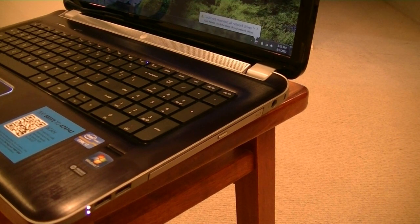But so far, with all the checks and everything I've done, I've tried removing all the antivirus and things like that, and it's not really making much of a difference with the unit. So all in all, for the price that you pay, I don't know if I would fully recommend it. As you can see, the hard drive kind of flashed there for a minute, and then it came right back on.